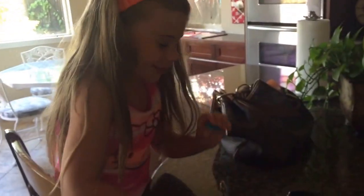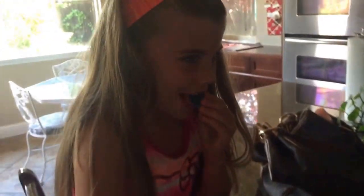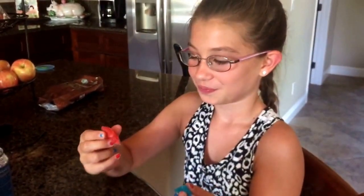All right, Peyton, pop it in your mouth. I'm scared for the pink one so I'm just going to do the blue one. Ready? Ew. It's gross. Is it not very good? No. What do you think, Lauren? I don't like it. You don't like the blue one? Okay, so try the red one — see what you think of the red one.